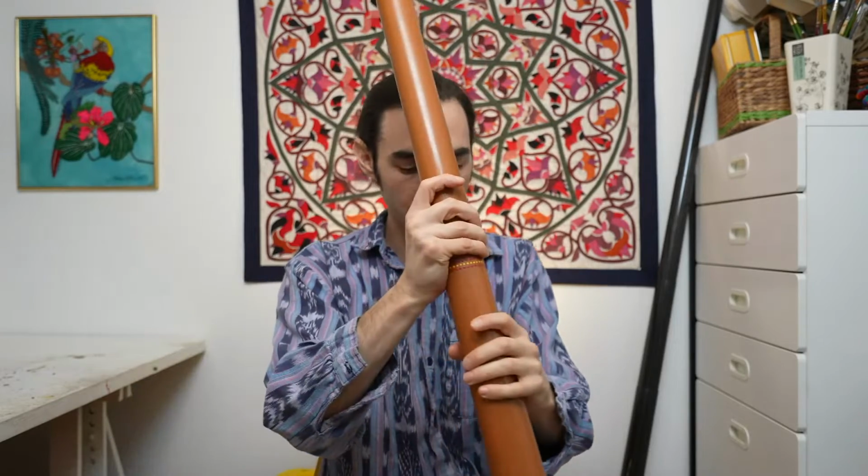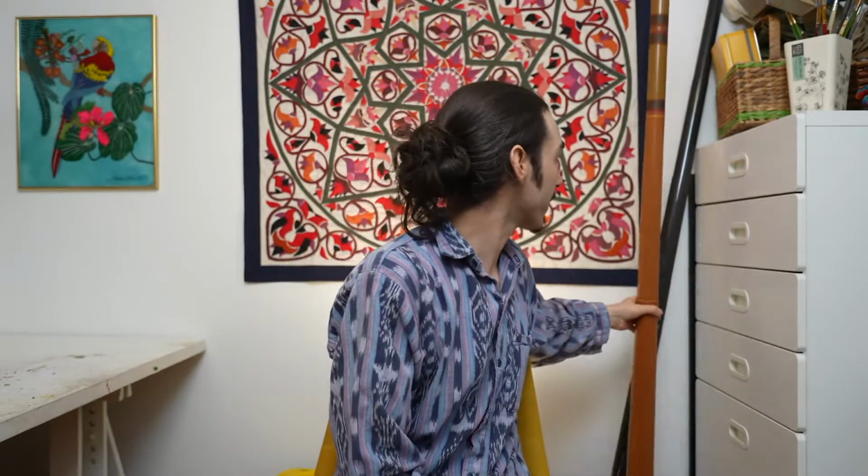Now, learning trumpet tones is a whole art form, and there are a couple of didge players out there who base a lot of their technique on trumpet tones, like Andre Smekal, if you guys know him. Very phenomenal, virtuoso didge player, just fantastic. I can't play like him, but if I were to play trumpet tones, it'd be something more like this.